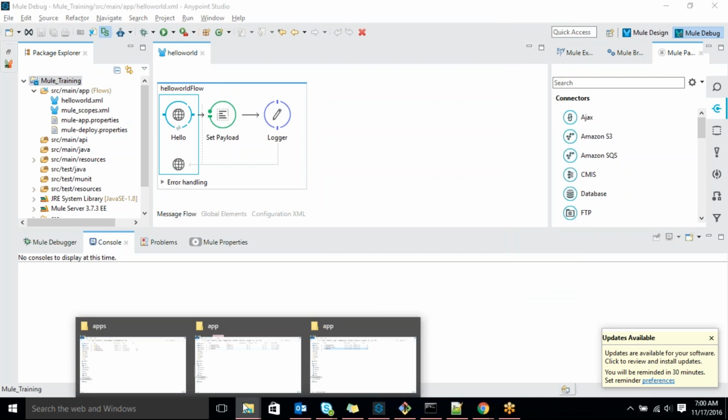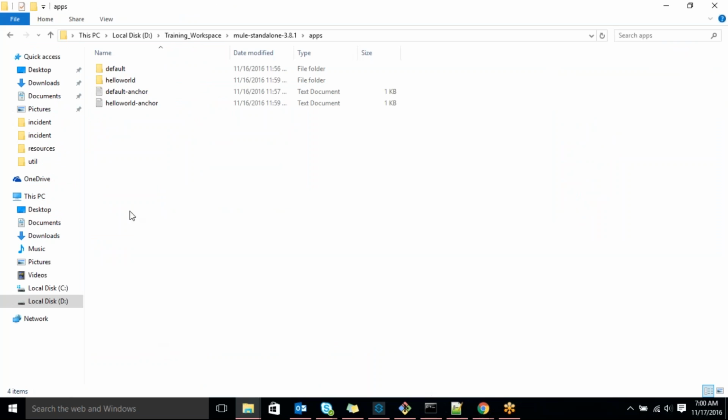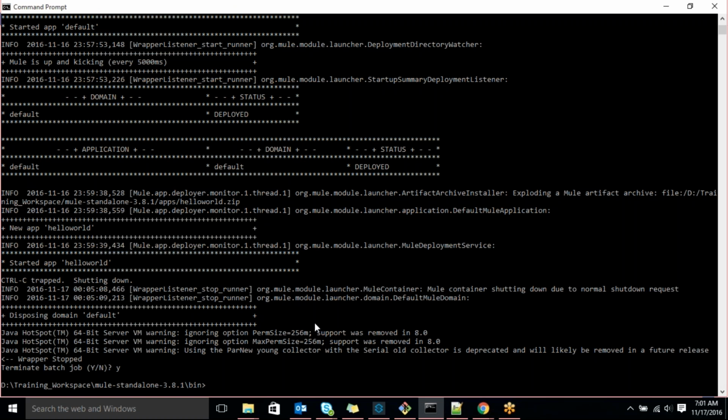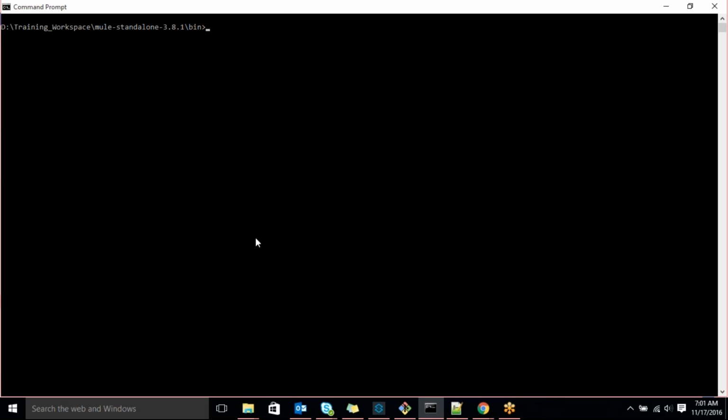I already placed it, so there is a hello world zip folder that I kept there. We have to extract it and keep it here. After that we need to start the server. So go to the standalone server location, that is the MMC location.